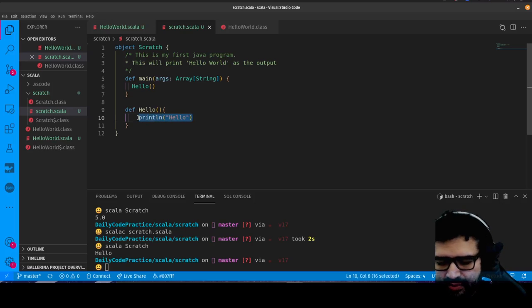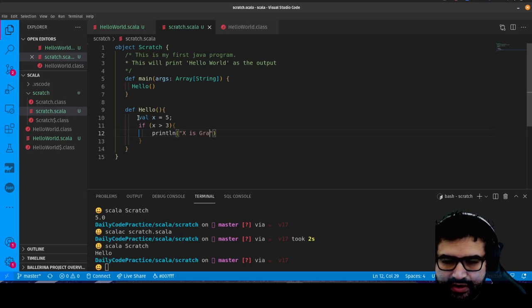So for example, let's declare a value called x that equals 5. If x is greater than 3, then print line "x is greater than 3".